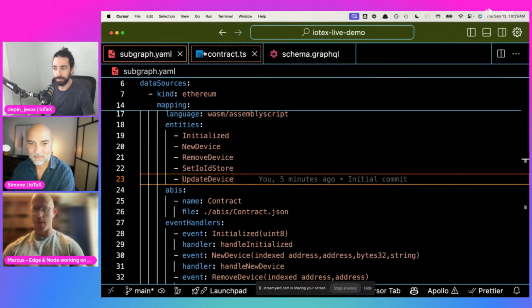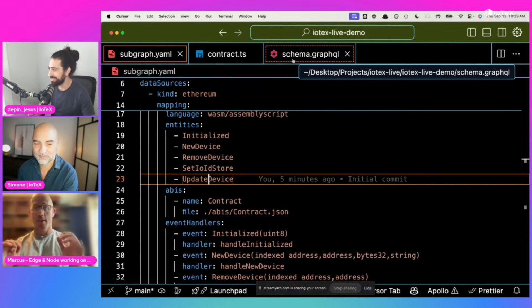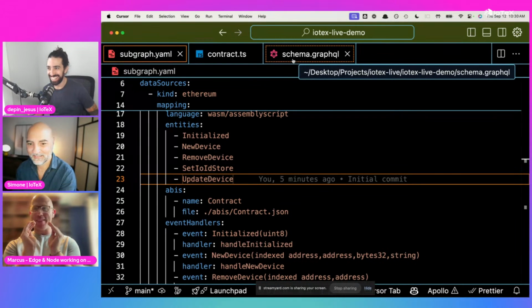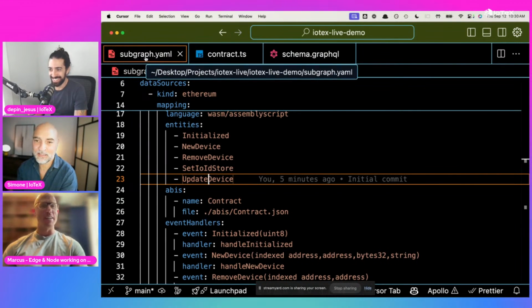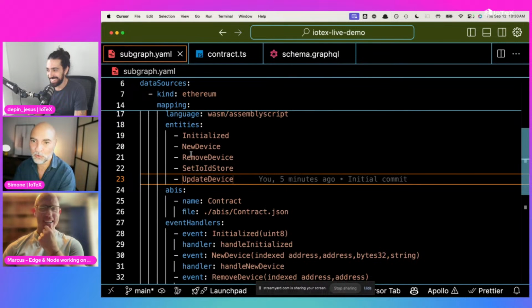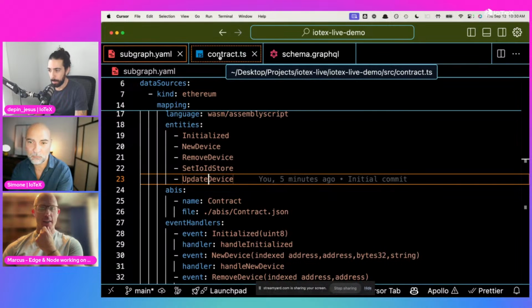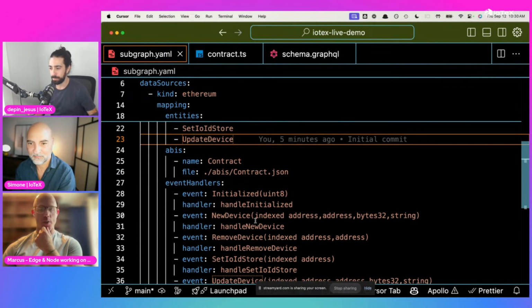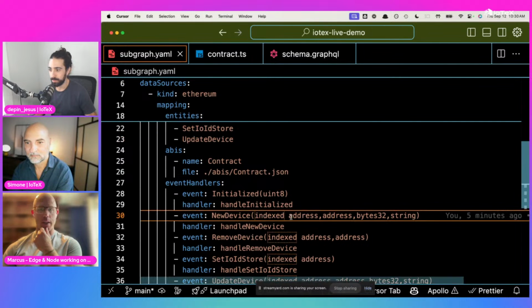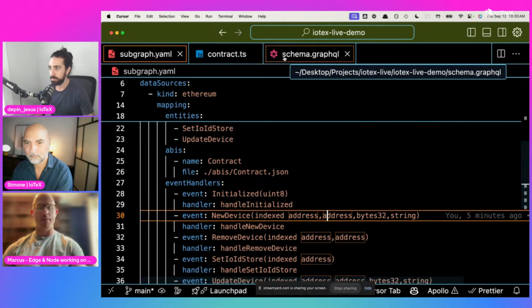Excellent. Lovely. Cool. These are the three files. I try to be as concise as possible. I know developers have very limited spare time, so I try to compact it. Later on, I will add a little bit more details on the IoTeX side. When exactly this event is generated, what are those properties that you are indexing? Sure, you bet. Yeah, the event signature is right here, so we can go into what all these things are from the IoTeX side, and dive into the smart contract and have fun there.